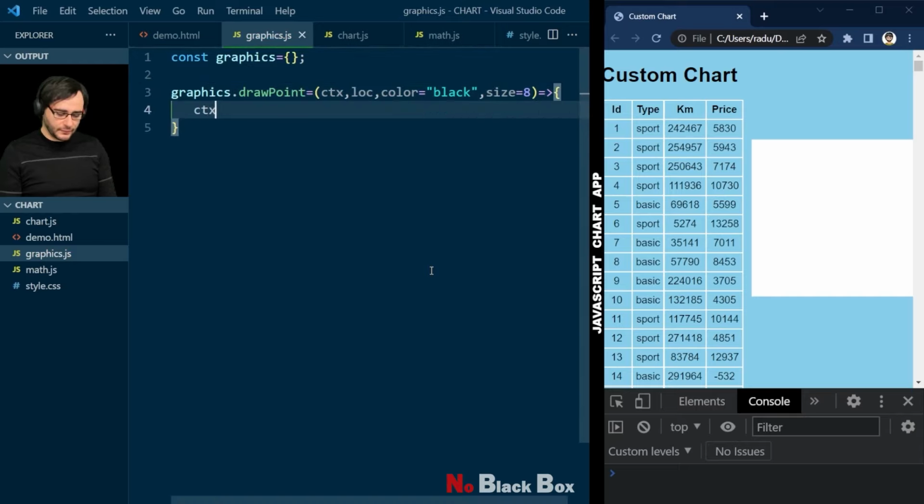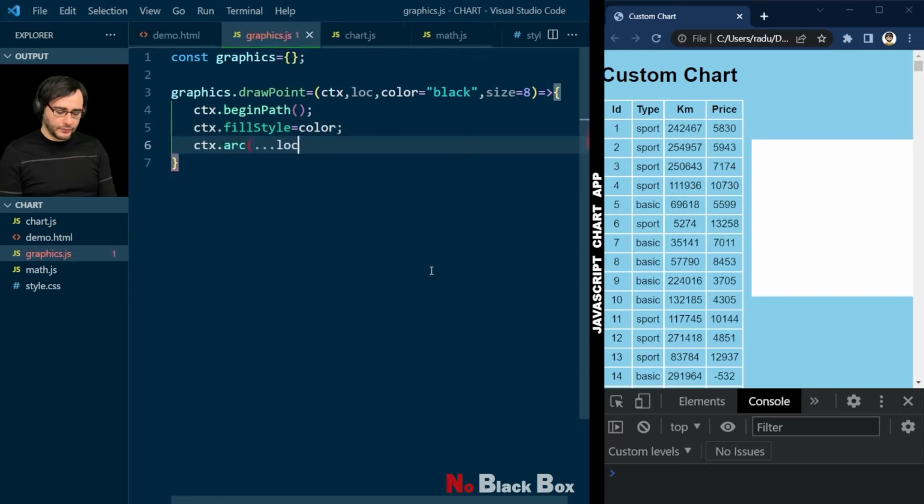Inside of this function, we begin a path, and then we set the fill style to the given color, and we arc to the location. And because this is an array with 2 values, we can just spread this array into 2 values. The arc method here expects x and y separate, and we are giving it 2 different values. Followed by the radius, so this is going to be half the size that we want our circle to be, and then 0, math pi times 2.